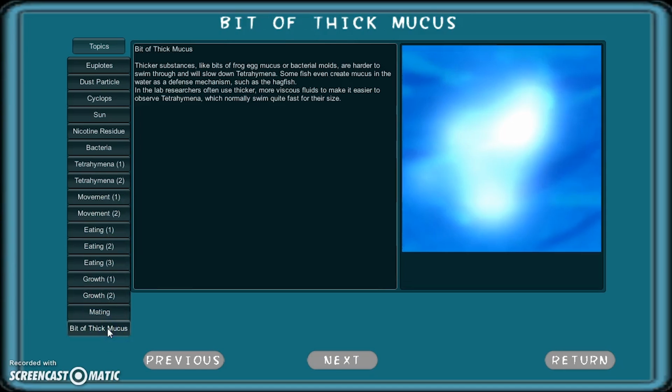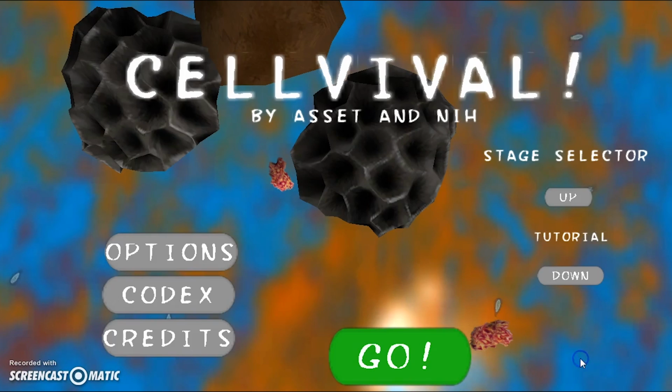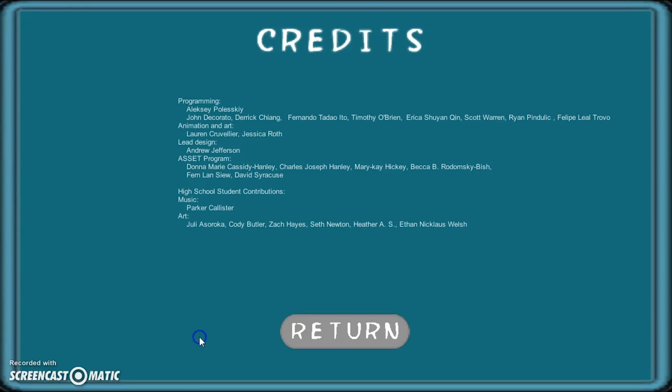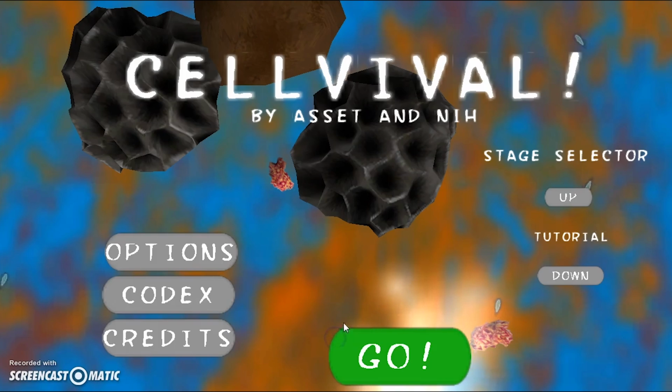The final button on the left lists those who have been instrumental in creating the game. Not too interesting, but a great way to show students that there are lots of different ways to be involved in a science project. For example, we have psychologists, programmers, musicians, artists, science teachers, and researchers all working together on the final product. All the music and a great deal of the art was done by students at high schools around Cornell University. The Go button starts the game. Again, make sure that all students are beginning with the tutorial, then have them click Go.